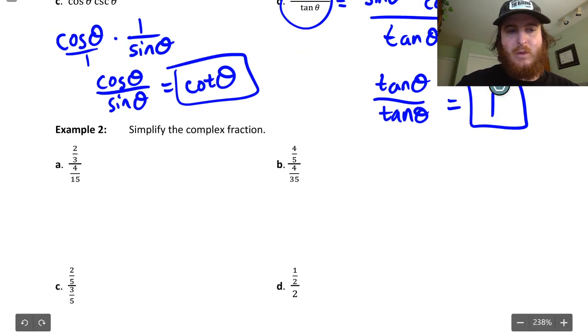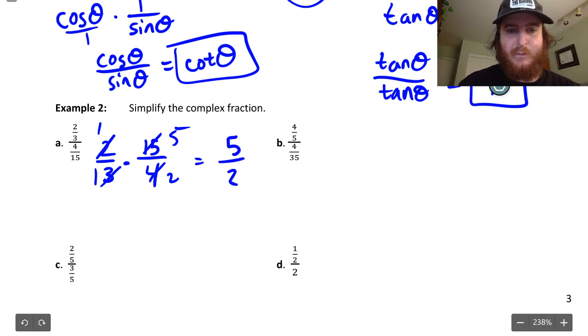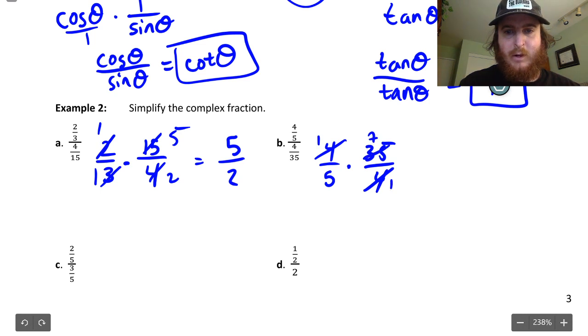All right. Next, we're going to review this and look back to really 8th grade or Math 1 sometimes, which was when we divide fractions, we always multiply by their reciprocal. So that becomes 1 and 2, that becomes 5 and 1, and just multiply across, we get 5 halves. Right? 4/5, we're going to multiply by the reciprocal, 35 over 4. Those cancel to 1 and 1. That's 7 and 1. And we just get 7.